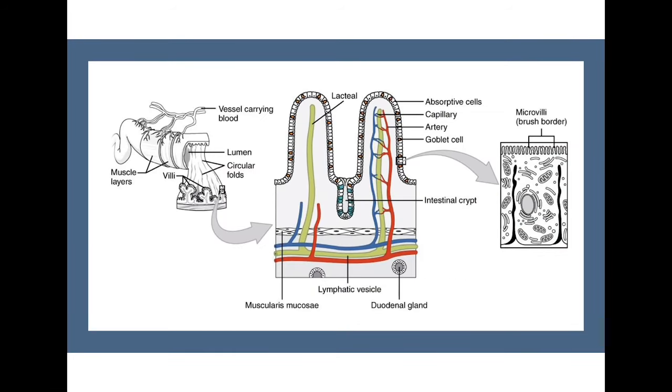And if we take a look further at the villus, here's a villus that contains, although it's not showing here, the microvilli. That's what we see if we zoom up on the intestines. I do want to mention that the microvilli are part of what we call the brush border. Inside of the villi, after the nutrients are brought in through the microvilli, there are capillaries that can take in and absorb the nutrients. And that can then go into the system. I'll discuss later how that happens, so the nutrients can be used by the body.